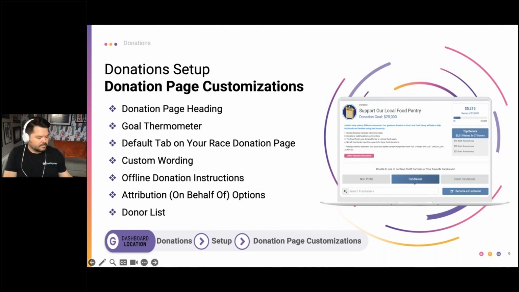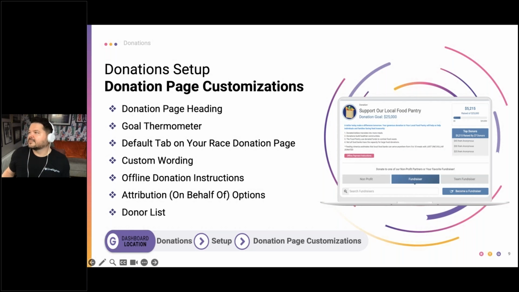Use the descriptive box to describe your cause, your organization, or the initiative that you're raising money for. Don't use this box to describe details about your race. Again, we're trying to distinguish this page from the race information. Be clear and concise and inspiring. And I know that sounds like a tall order. This is one of those details that really does need some TLC.